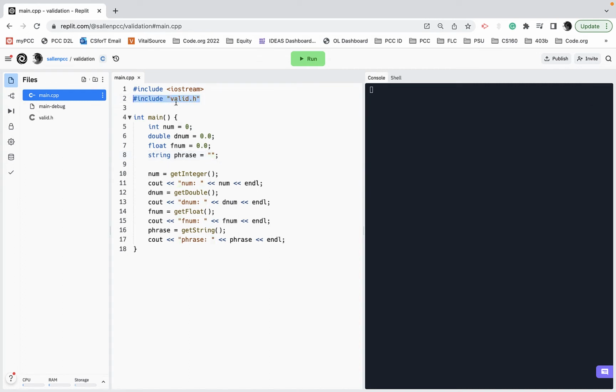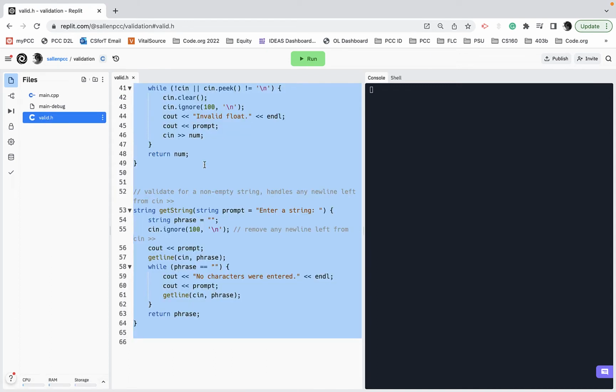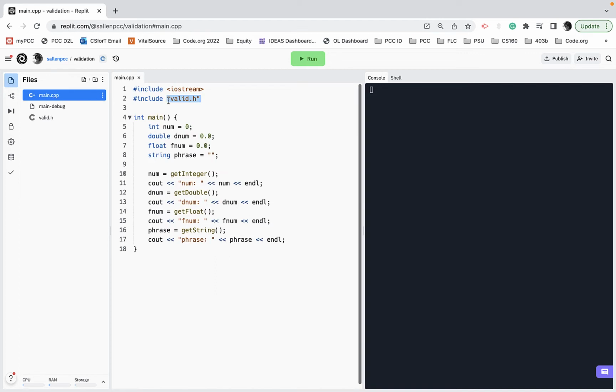Remember, this is a preprocessor directive, and it says include this file. So this file is over here, valid.h, and what it does is it basically just copies all of this code and replaces this line with all that code. So it's like that code is in this file.